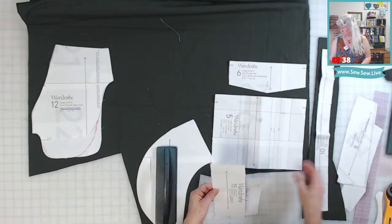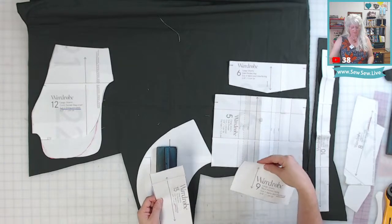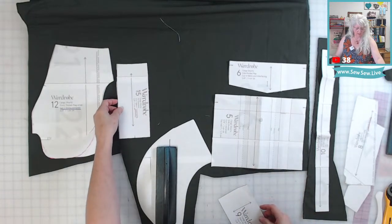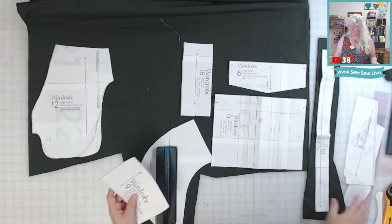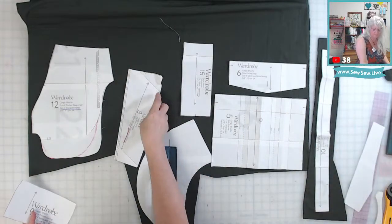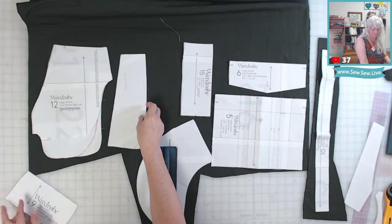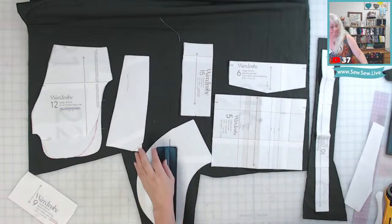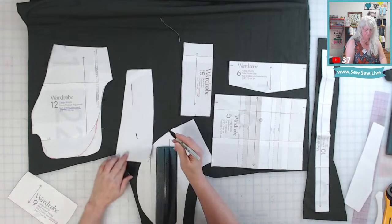Oh, wait. This is the back pocket. Oh, this is the fly extension. Okay, I'm like, wait a minute. Is there no? Oh, because it's got a built-in fly. I'm sorry. I just totally confused myself just now. That was kind of funny. I can get that there. Here's my grain.